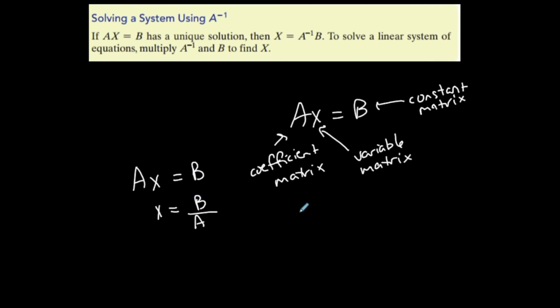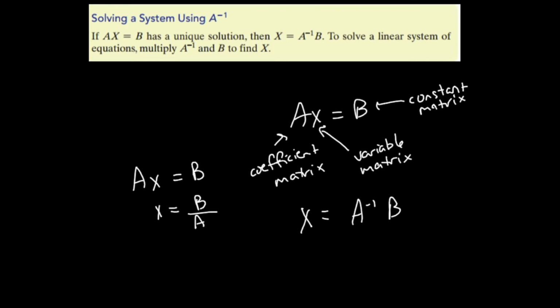What we want to do is find the inverse of matrix A. So x is equal to, it's very similar to dividing both sides by A. X is equal to the product of the inverse of A and B. This is my variable matrix, equal to the product of the inverse of A and B. Very similar to dividing by A. So obviously I need to be able to find the inverse of matrix A. If it doesn't exist, then I might not be able to solve this equation.